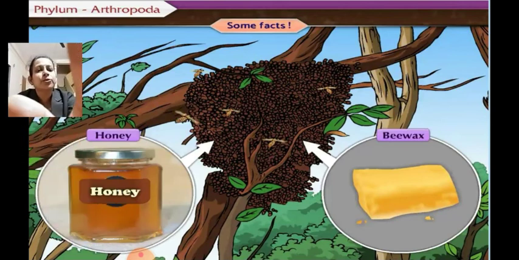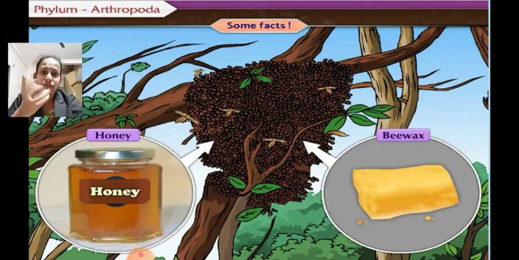Then honeybees collect honey, of course, and honey is very tasty. It is used in Ayurvedic preparations. It is good for health. Also, bee wax can be prepared from this, and from bee wax, lipsticks and all are prepared. So remember this. Bee wax is also very important. Even candles are prepared from the bee wax. So remember, from the hive whatever you get is the bee wax.